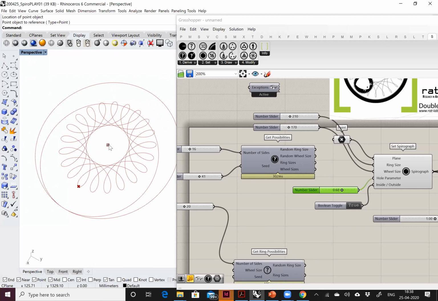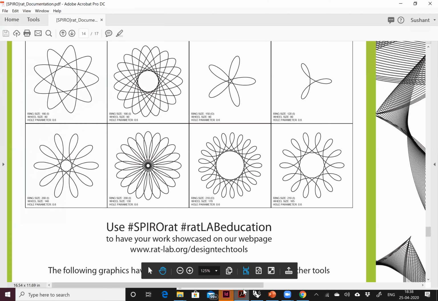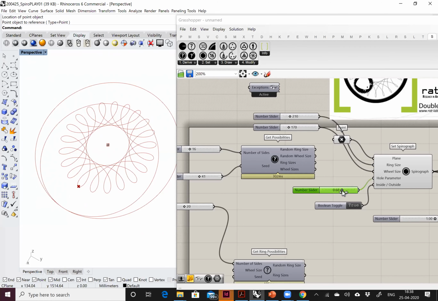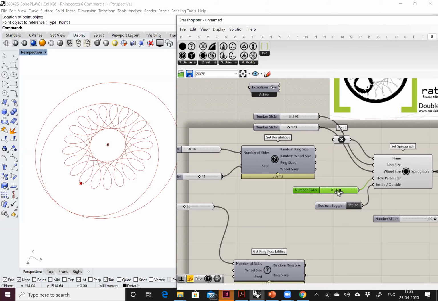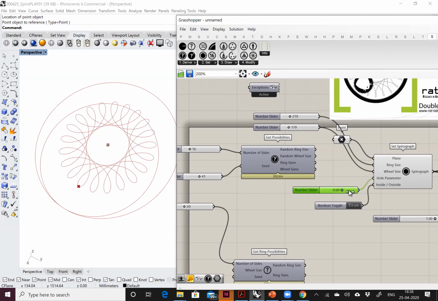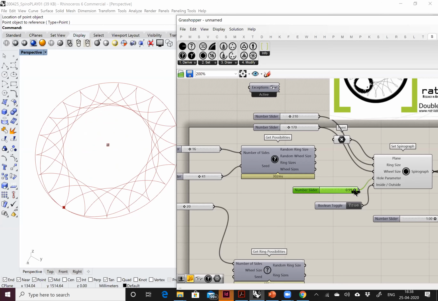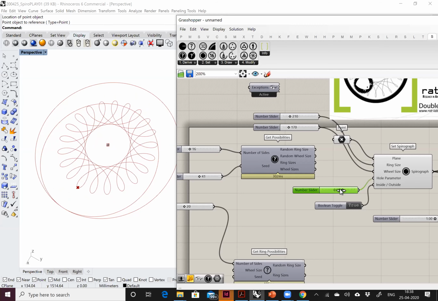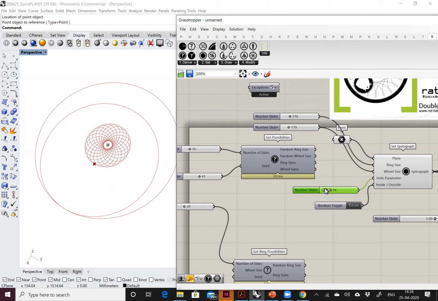So of course, sometimes we know that we want a pattern very similar to a particular kind of pattern, and this can be a starting point. Something to keep in mind is that this is basically the digitized version of the actual spirograph. So anywhere you can find a specific pattern of the spirograph, if you know the ring size and the wheel size in millimeters, you can use those values here and it will work. It will give you the exact same pattern.